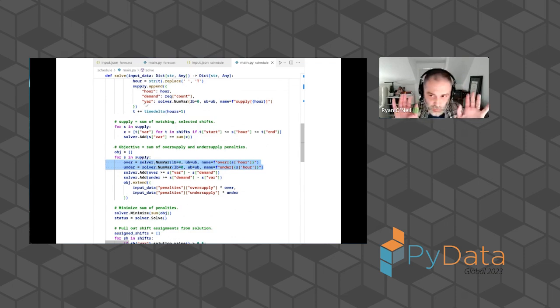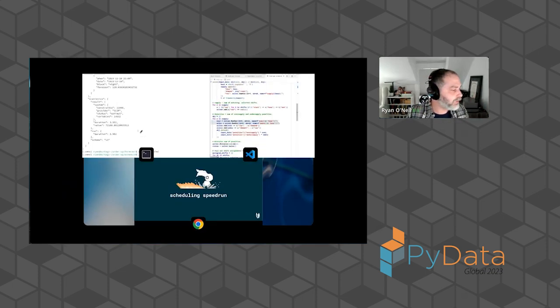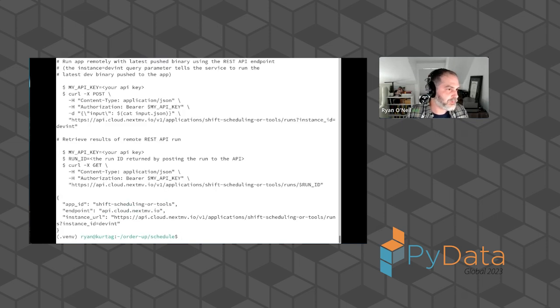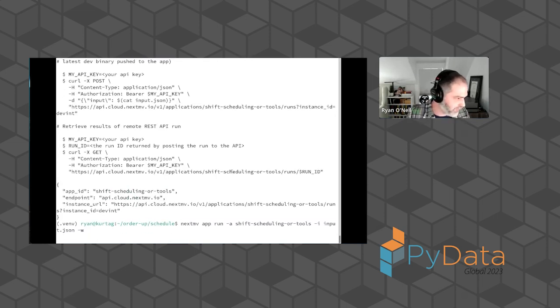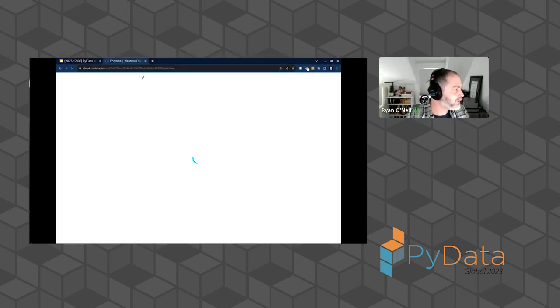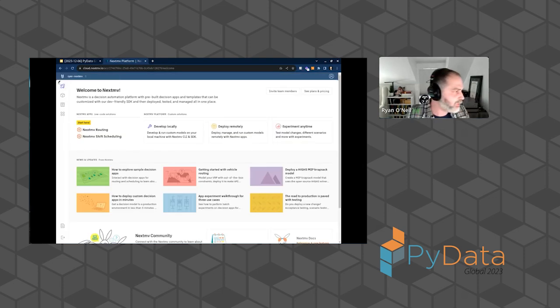And that's basically the whole model. So I won't go into it too much, but you can look through the code and see it there. And if we go into this repository, I will push that into a production environment. Part of the reason I want to do this is we have these nice little visuals that we can bring up in the cloud environment, where we can actually see what the input and output looks like visually.